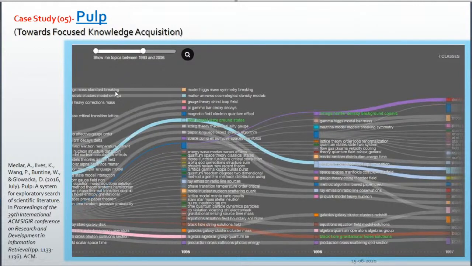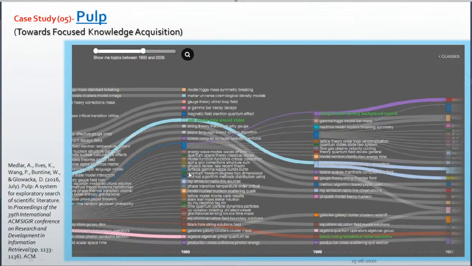Now, this whole vertical is of one particular year. This whole article list is of one certain year, 1996 and 1995. So this one article from 1995 is related to this article of 1996, right? This ribbon representation is basically to showcase the matching between two different articles from two different years. That is one thing. The second thing is that the width of the ribbon represents the overlapping level between these two articles. The second aspect is that there is a sizing difference between the articles, right?